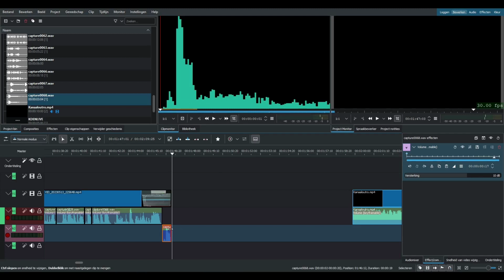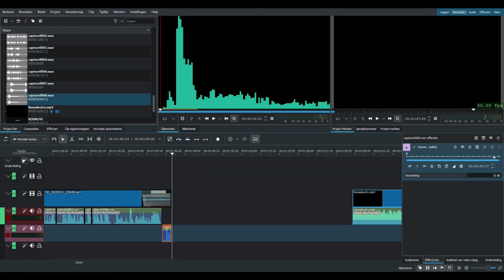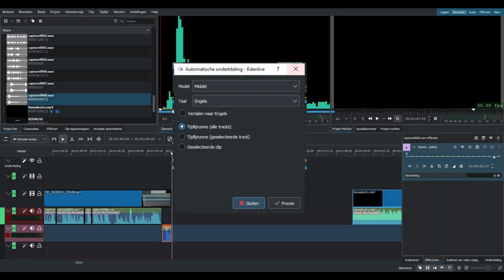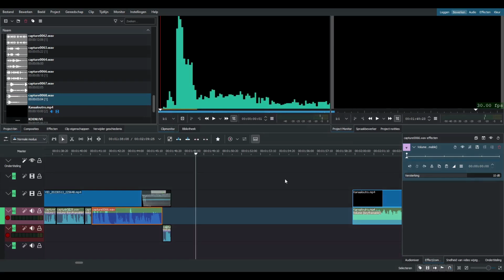After this you want to go to the audio clip or track you want to get subtitles from. Click on it. Then you go to speech recognition at the left side on the subtitle track. You click on it. You select your language model. You select your language. And from then on you choose one of these three options. I will go for selected clip. Then you click on process. Let the program finish its job. And when you're done, you will see a few small boxes in the subtitles track with text in them.